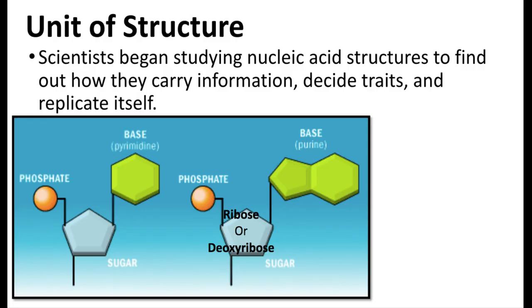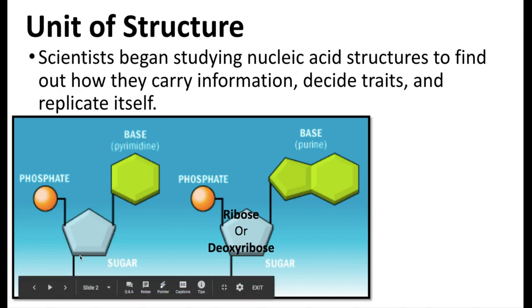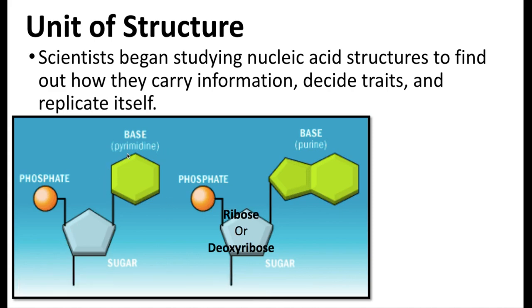So, some reminders with our nucleic acids, our building block is called a nucleotide, which is made up of a phosphate attached to a pentose sugar, pentose because there's 1, 2, 3, 4, 5 sides, and then a nitrogen base. So, the two different types of bases we could have are purines or pyrimidines, and we'll talk about those a little bit more later. But our nucleic acids are used for genetic information, or we could say hereditary information, how traits are passed down from one generation to the next.